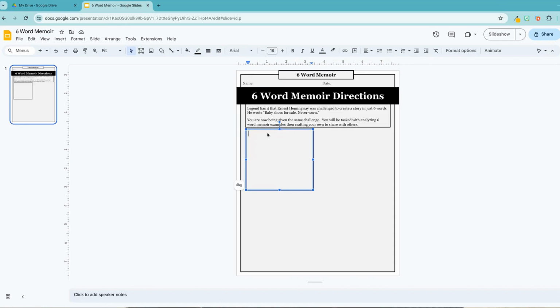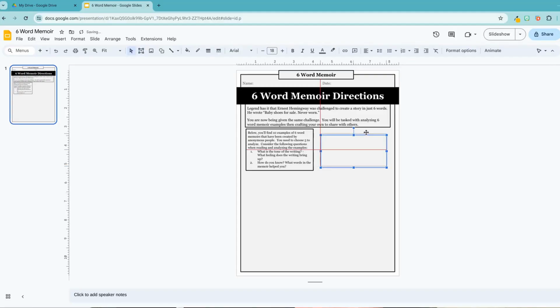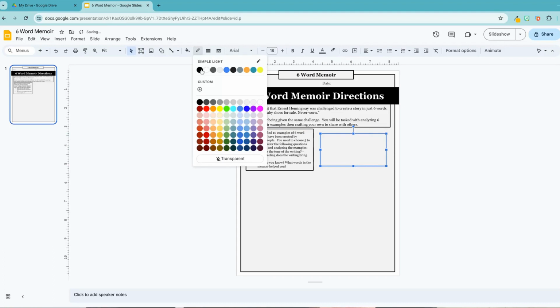So in this box, this is where I have a little bit more instructions for my students, as well as some guiding questions to help them think about what to consider when reading these 6-word memoirs that we are evaluating and that we're analyzing. And then to the right of that box, I'm going to add a second text box just to kind of keep my students aware that a memoir is something written to be shared publicly.